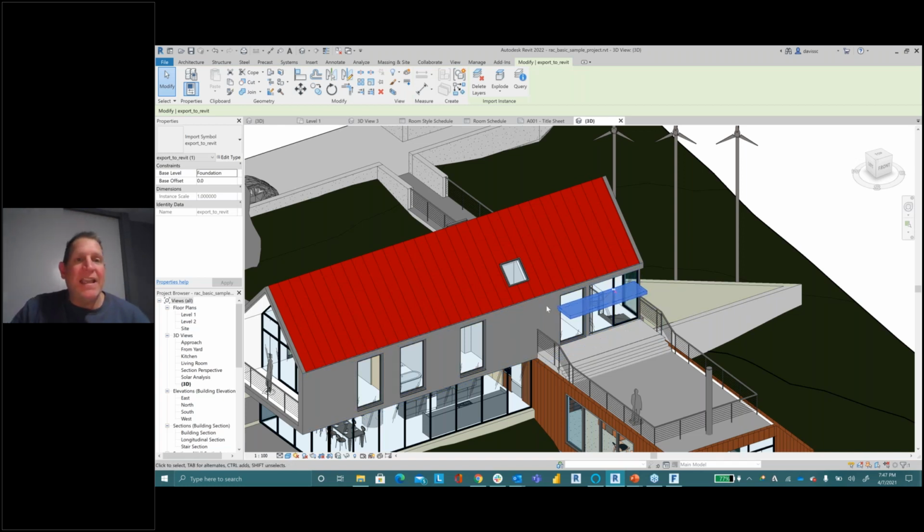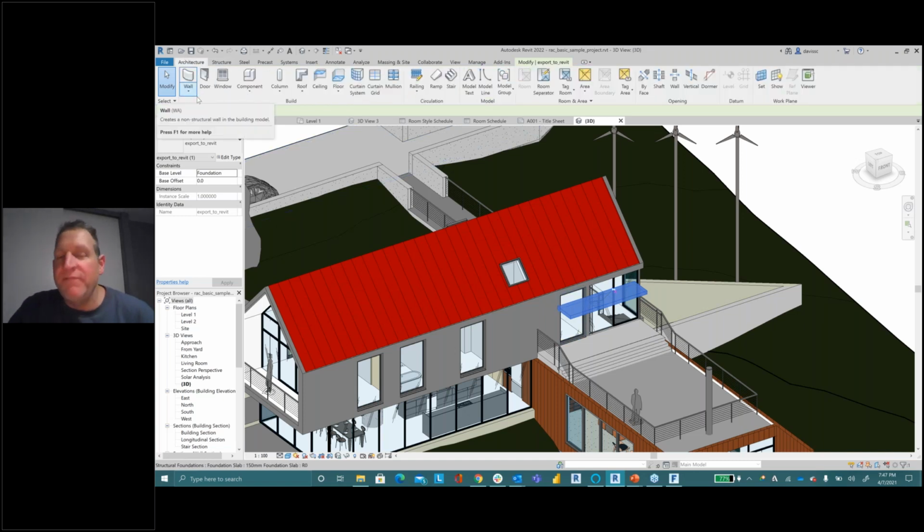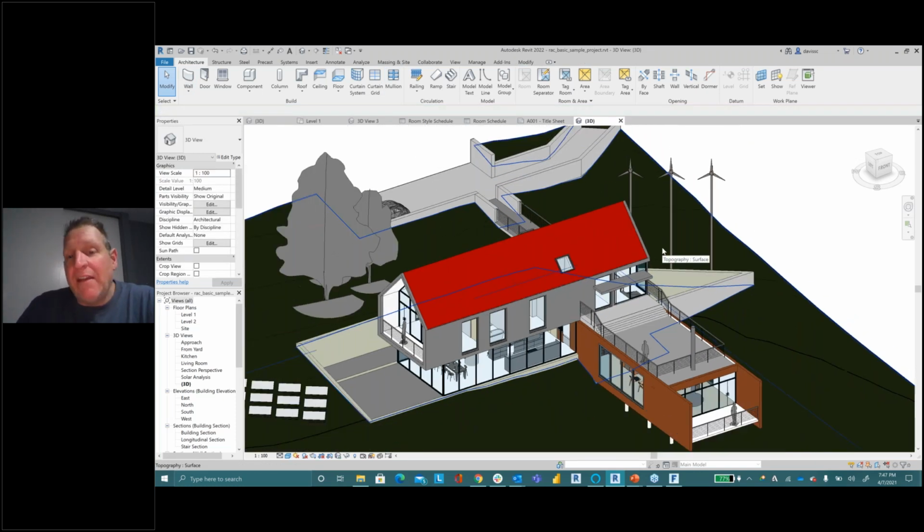As a designer, I'd go back in and grab the right Revit tools, whether it was a roof or an in-place family or whatever it might happen to be, and then draw that in over the top. But at least it gives us a pathway to get from Revit to a sketch-based application and back to Revit seamlessly in a workflow. And then just delete that piece out of the Revit model, and you're good. Say that again, Jay.